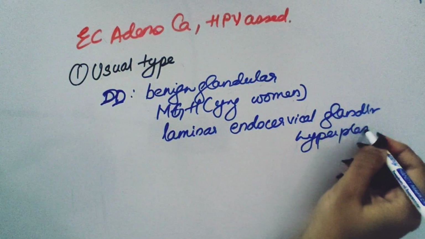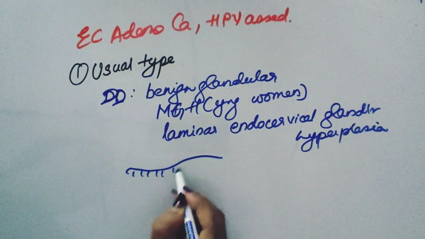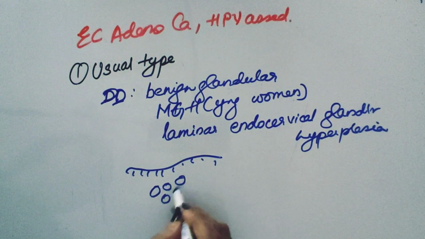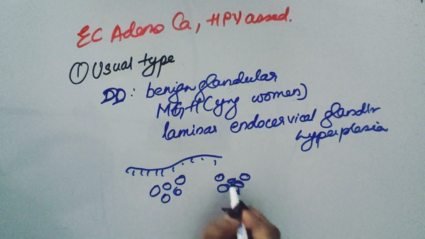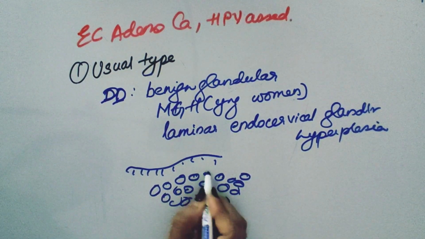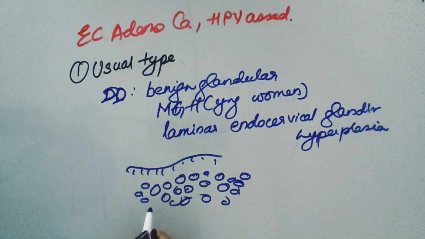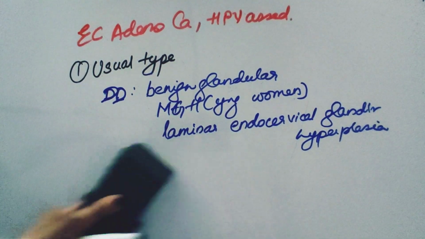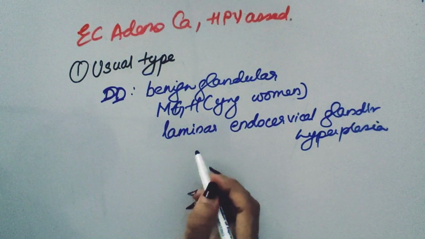I guess you have seen endocervical glandular hyperplasia. If you have the endocervix like this, then you will see the endocervical glands. You can see them as lobular. This is lobular endocervical glandular hyperplasia. And if you are seeing it as a stream like this, all together like a sheet, it is called laminar endocervical glandular hyperplasia. But then the glands will be very benign and bland nucleus, and there is no mitosis, apoptosis, etc.